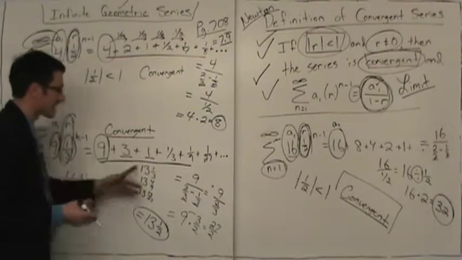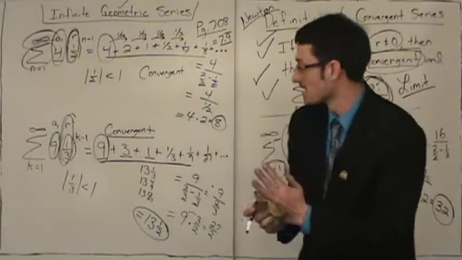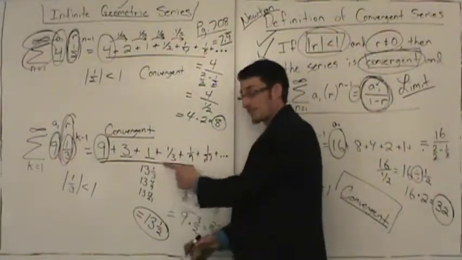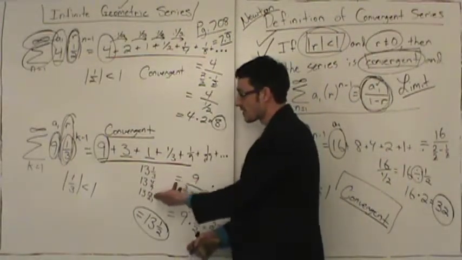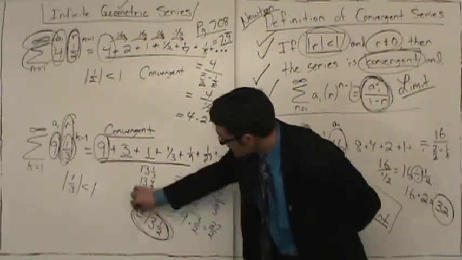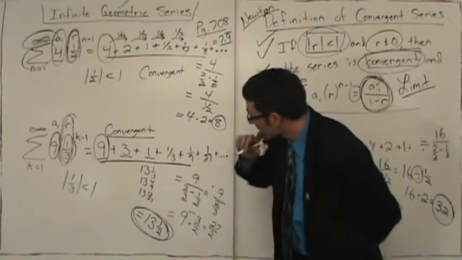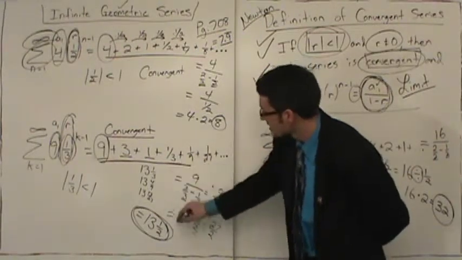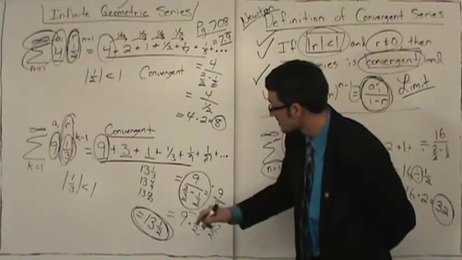Okay, I asked students in class, what is this thing getting close to? Some of them said 14. Is this thing forever getting close to 14? No. It's forever getting close to what? 13 and a half. Now, it's not always obvious to see this. This is why I say it's good to use the formula. The formula is easier. Okay?